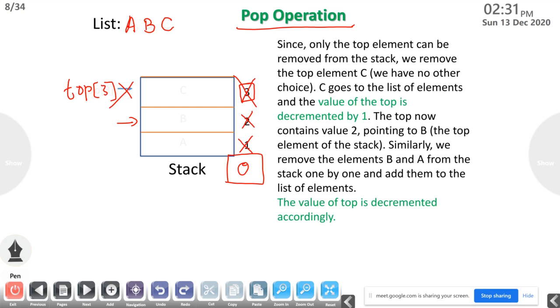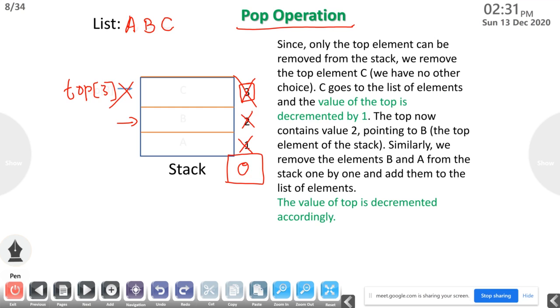So first we increment the value of top by 1, and in that location the first element, that is A, will be inserted. Then we increase the value by 1, and in that location we can insert the second element, and again we increase the value of top by 1, and in that location we can insert the next element. This is the push operation.